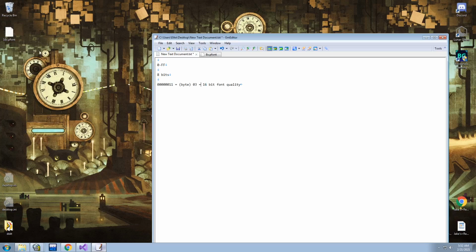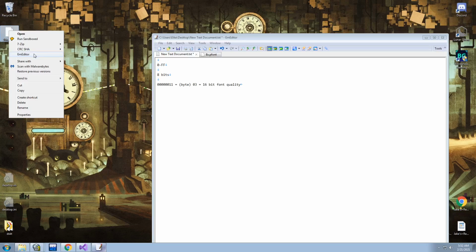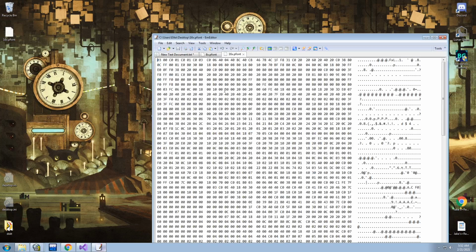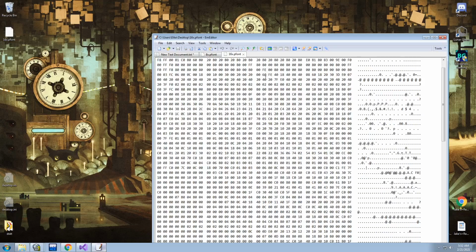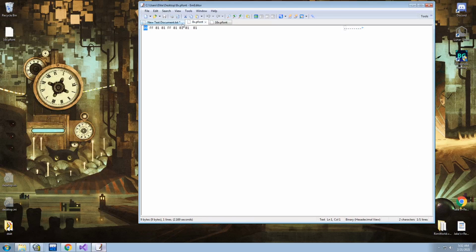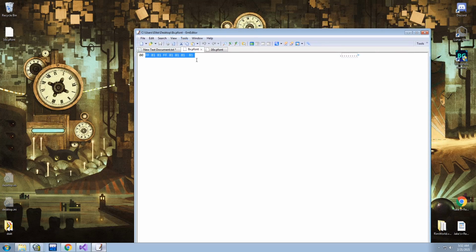And if I open up a 16-bit font that I actually fully made, you'll notice that the first byte is 03. And there's actually 92 characters, that's why there's so much data. But this font only has one character, so theoretically, if I decipher these bytes into bits, I should be able to see what the first character is, which is an A. It goes capital A to capital Z, lowercase a to lowercase z, 0 to 9, and then symbols. So the first character is always a capital A.